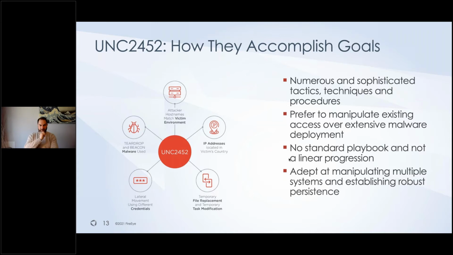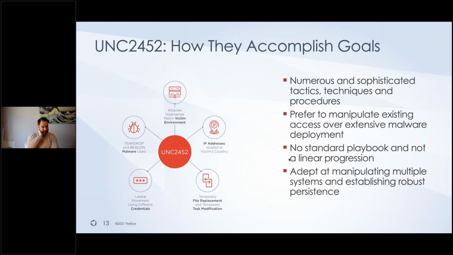But what we found is that they had a very, very mature understanding of exactly how Active Directory identity architecture works, how to attack it, and how to compromise it very quickly, and then begin living off the land in the environment by using golden SAML attack mechanisms to essentially operate as authorized users in the environment.